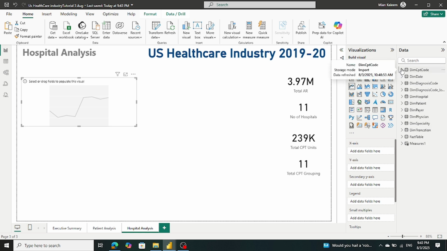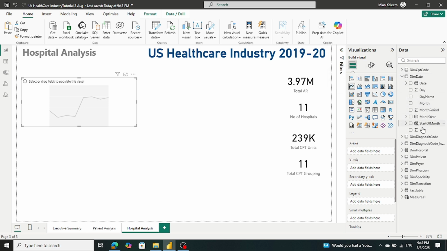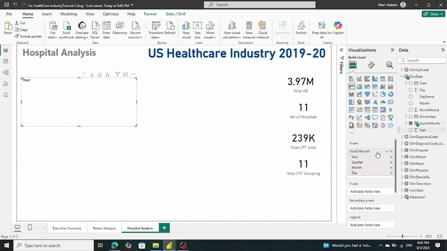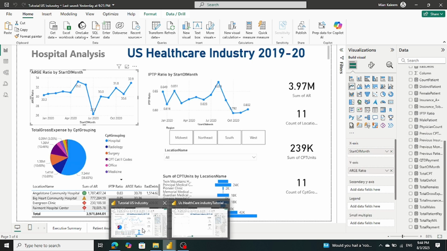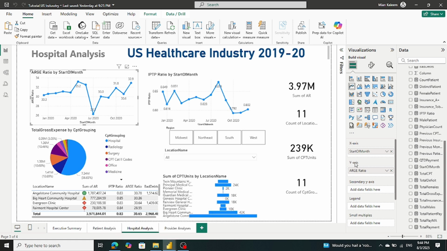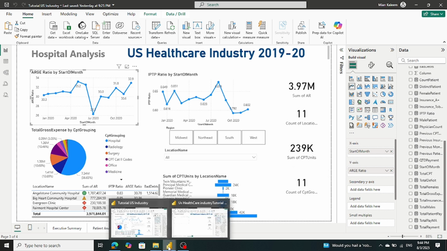Remember we created the field start of month and then AR ratio. Measure. So we have created that in a measure.